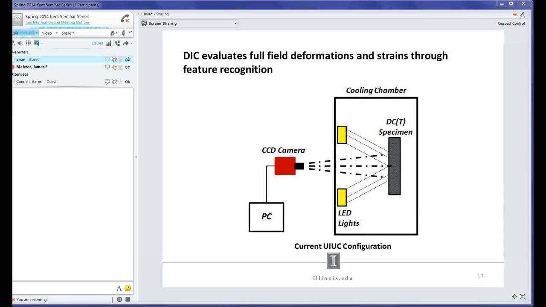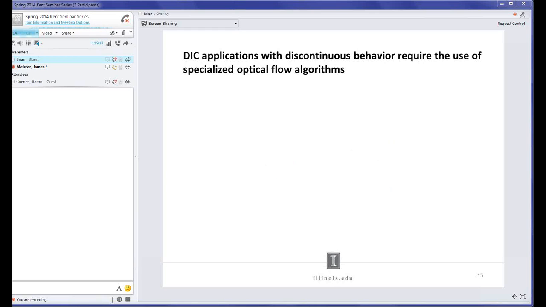And that's something where actually with our configuration on campus, we have removable windows. So now we don't have to have any glass covering where we have to deal with some of the reflections and stuff like that in the camera from the glass. Because the one issue that we have is with the CCD camera testing at -12. That's about the lowest temperature that you can take that CCD camera to, and if you get any moisture inside that camera, then you're pretty much in trouble.